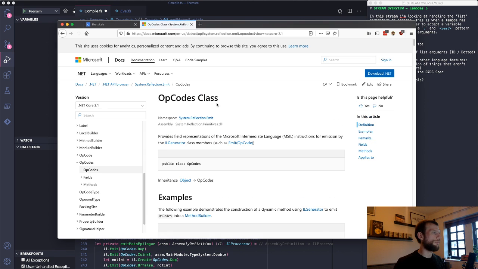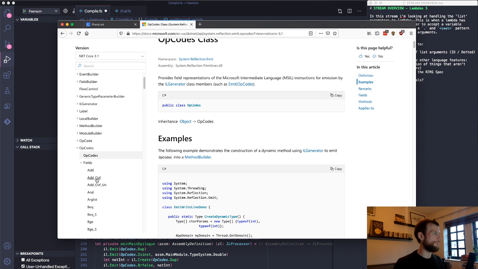If you have a look at the opcodes class, it usually has the list of all of the opcodes.